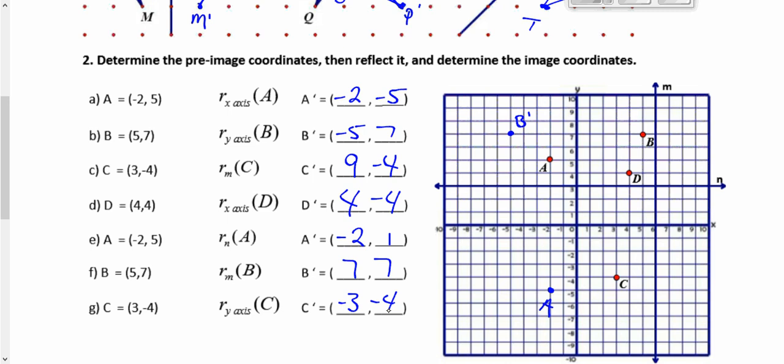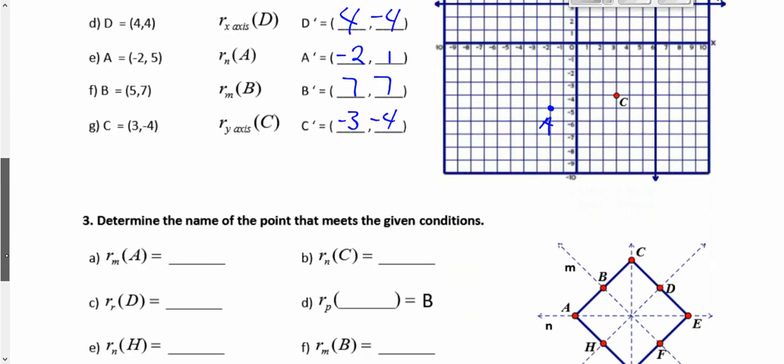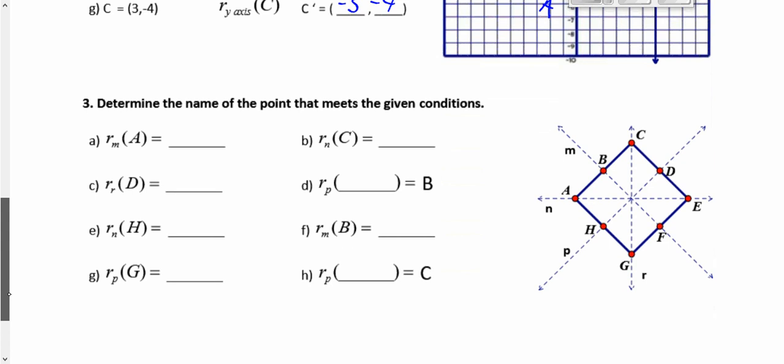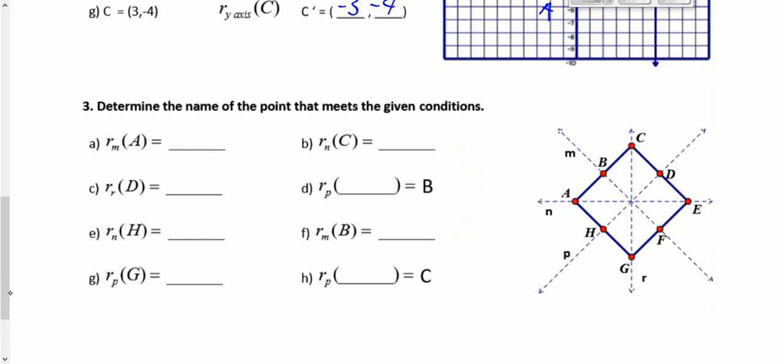All right, let's take a look at this other diagram down here. It's slightly different. So we have this square here. We got a bunch of points on it. We got a bunch of dotted lines going through it. I suppose they intend those to be lines of reflection. Do you notice that the lines are labeled with these lowercase letters, right? And all the points are uppercase letters, right? To make a distinction there. Everybody notice that?